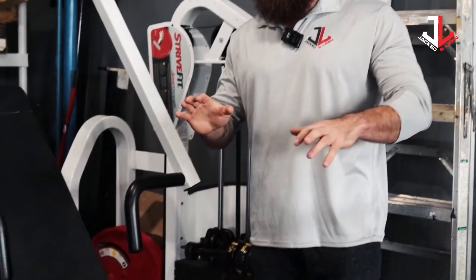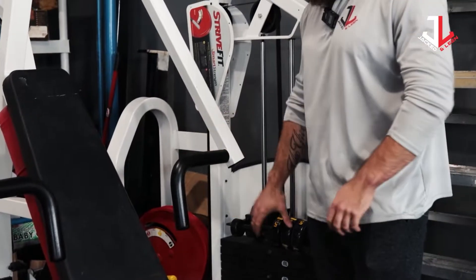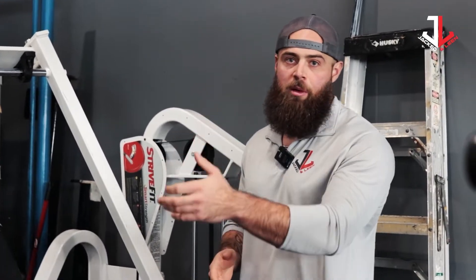The final type of chest press I wanted to cover — since no one really does cable chest presses — is a cam-based chest press. In this case, the Strive, which has now been rebranded as Prime. In my opinion, the all-time best chest presses are the selectorized versions because of the cam. The really cool thing about cams that we don't have with a basic lever or even a linkage system is the almost unlimited ability to manipulate direction of force and amount of force at certain positions of the range of motion.